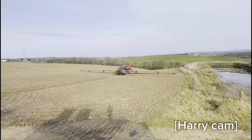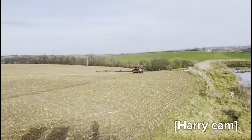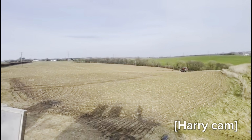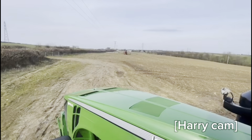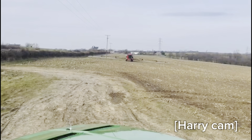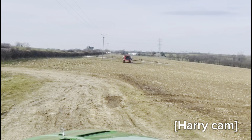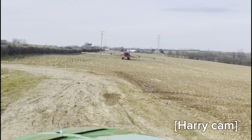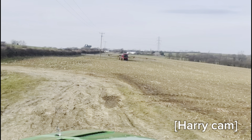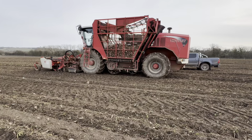This is on ground that's between Torrington and Bideford. So this application will be a slightly smaller dose, and then we'll go on again later in the spring with its second dose. So it's just George finishing off that headland. So that's what they're up to this afternoon. They got between 400 and 500 acres sprayed today, so that's a good chunk of it done. Hopefully get the rest of it done later this week, and then that's the first 10 applications will complete.